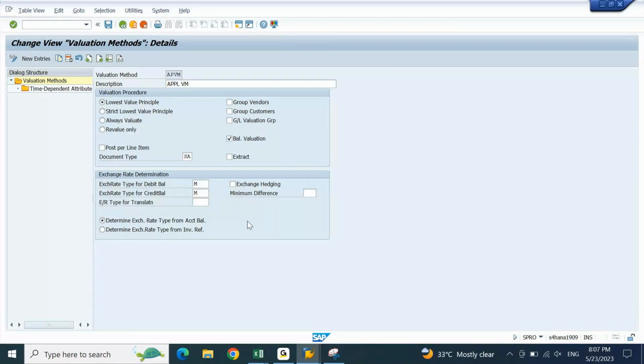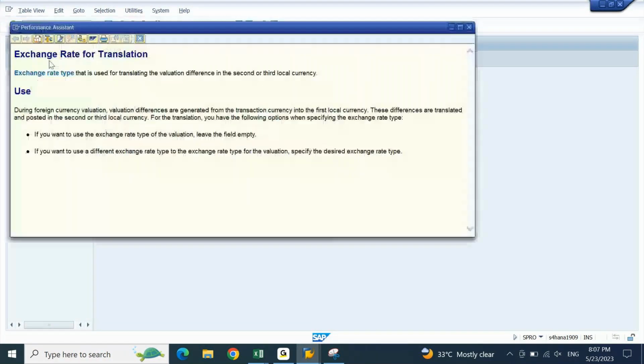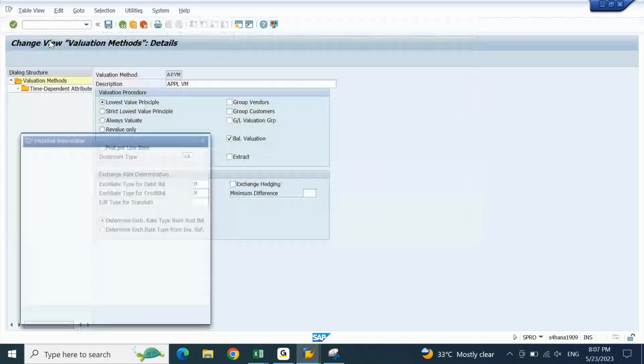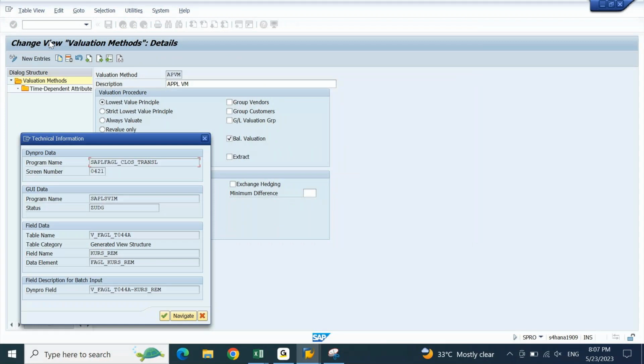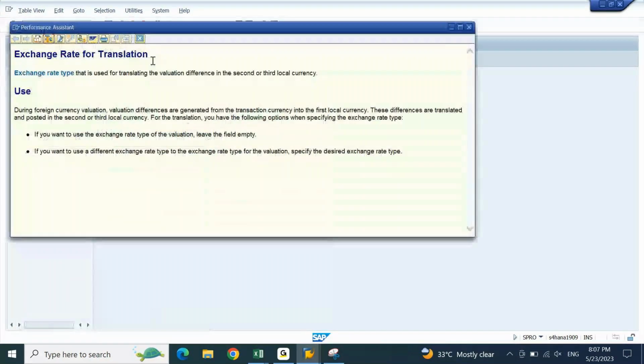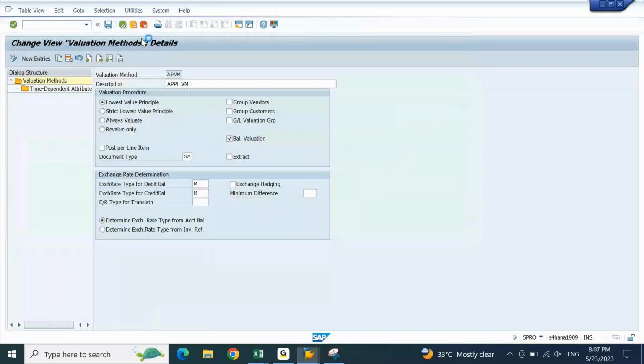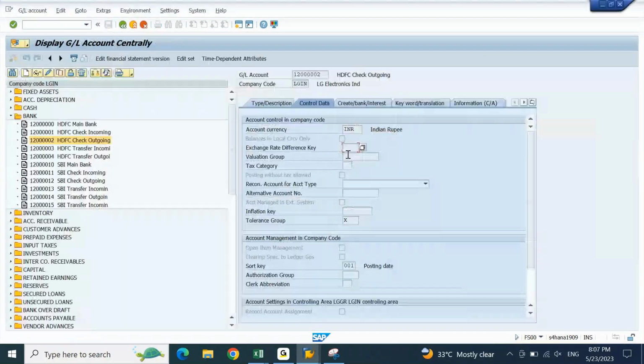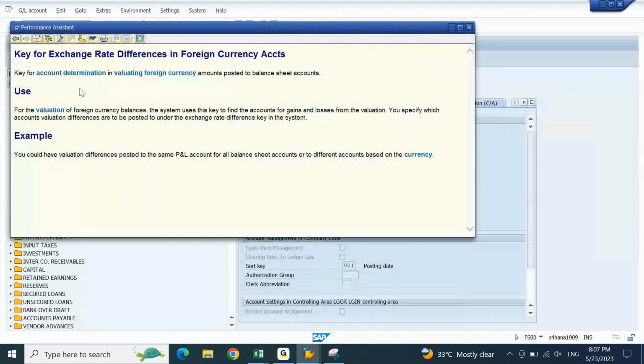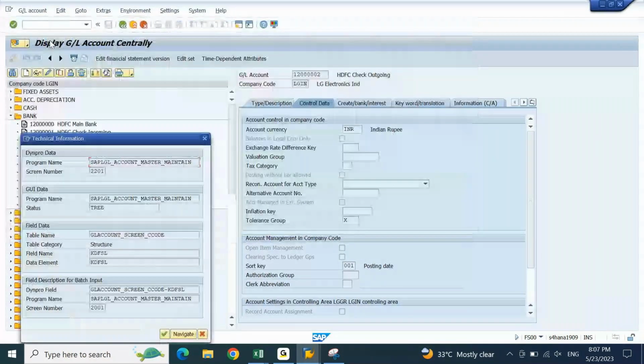Sir, I guess in the OBA1, I think the difference key is there. This is your KURSREM. And what is this field? This is a different field. These are not same.